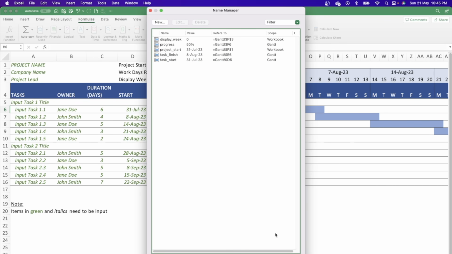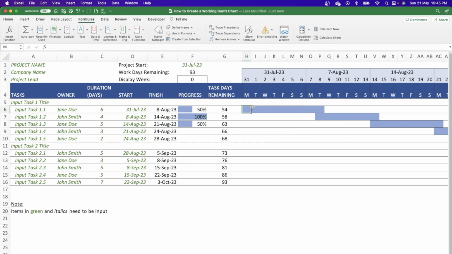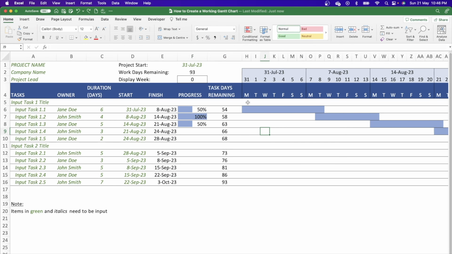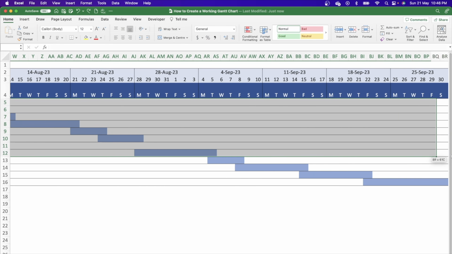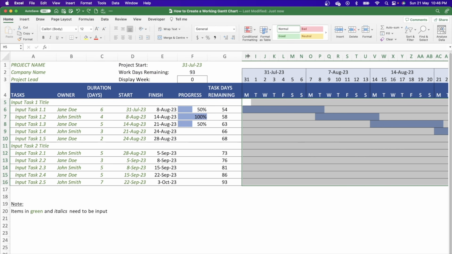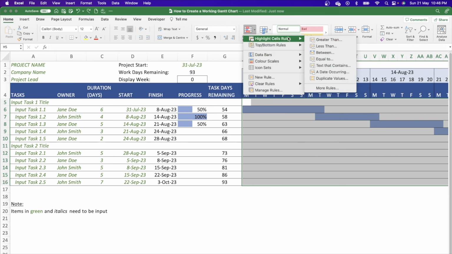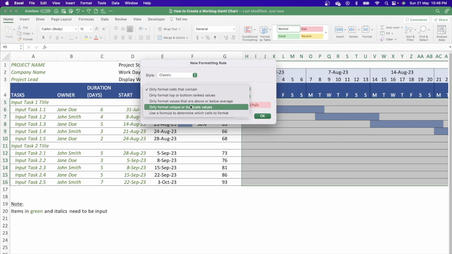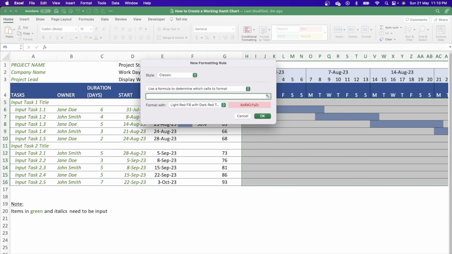The next stage is now to highlight the full range that we want the conditional formatting to be applied to, which is actually the bar range, the full range of the Gantt chart itself, the body of it. Click on that, and then click on conditional formatting, highlight cell rules, back down to date occurring, and choose the manual formula. We'll now type in a formula that will do exactly what I described earlier on. We'll take the start date, the finish date, and the progress, and we'll account for that progress in that timeline of the start and finish date. And now input the following formula.